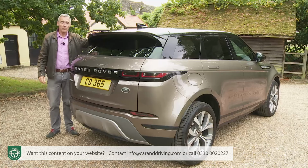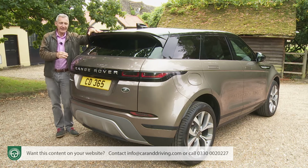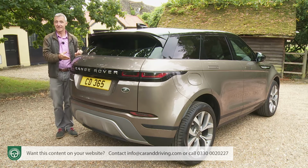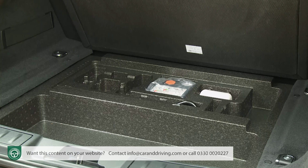And beyond that, well, if we were buying, there are a few things that we might want to put aside a little extra budget for. Bear in mind that a Space Saver spare wheel costs extra, so you'll need to budget for that if, in the event of a puncture, you don't want to be stuck by the side of the road with one of those irritating tyre inflation kits.